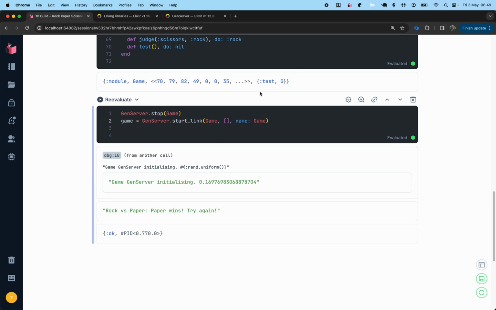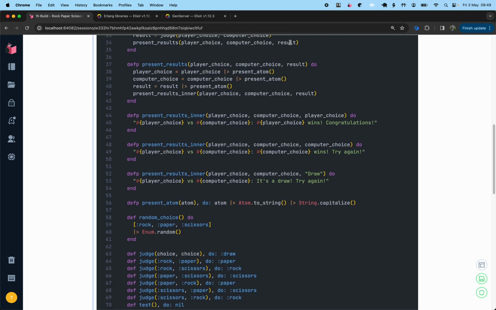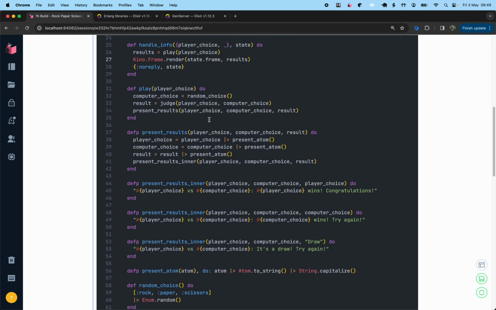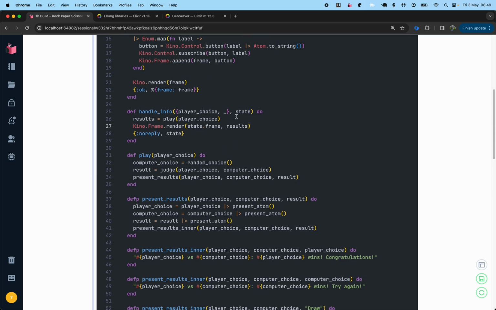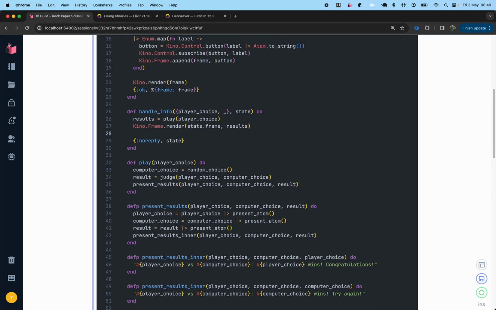Hey! Now, interestingly, we have no way of trying again at this point. So what we want to do is have one additional button, which we create after this, which is retry.